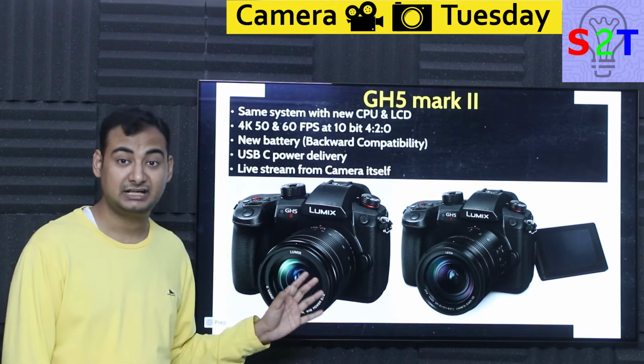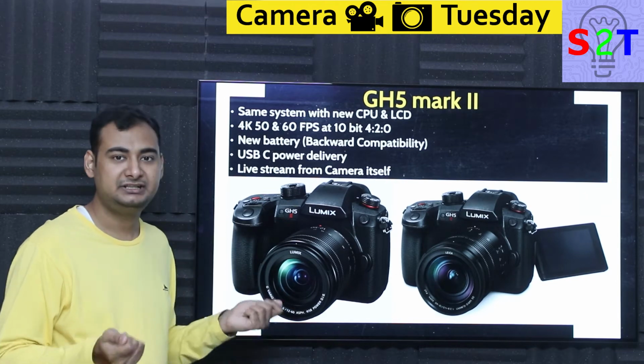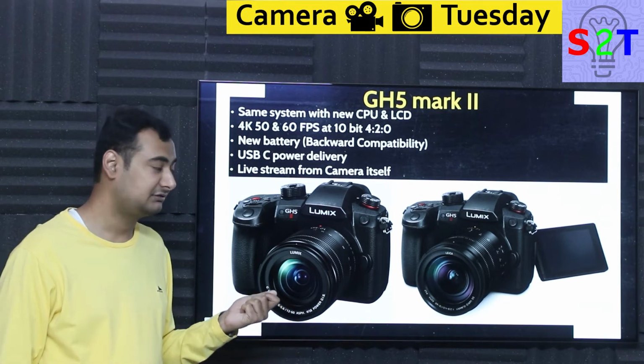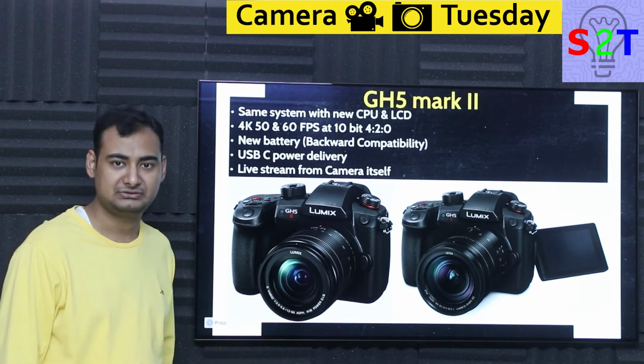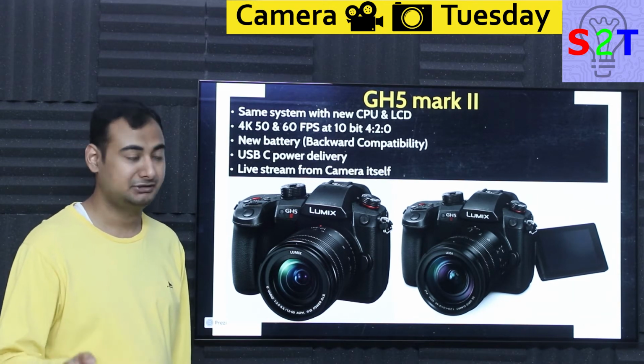And given the fact that you can do direct live streaming, let's say you are in some place where you want to do a vlog, all you need is cellular data. So if you are in a position where you have good cellular data, this is more than awesome. It's like, take it and go. So for many people, just that feature alone is like, shut up and take my money.